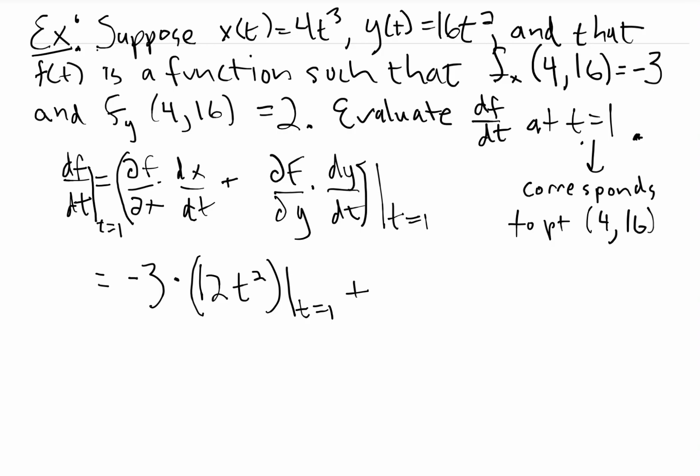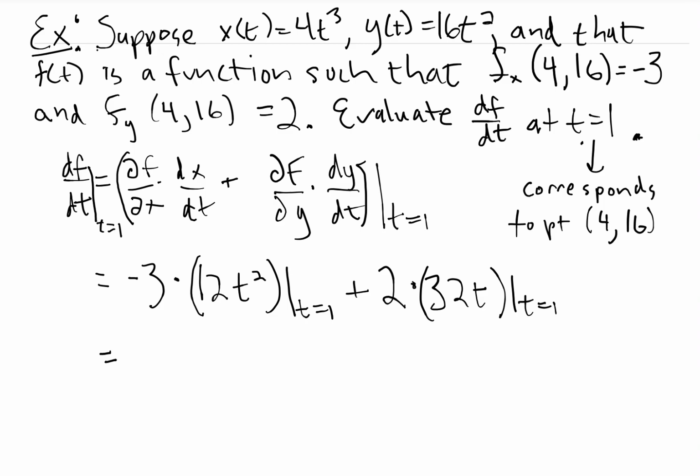For df dy, this is me wanting my f partial with respect to y when t is 1, but when t is 1, it's really that point. This means I want my fy partial, which we have set up here, comes out to 2. And I also need my derivative of y with respect to t, which is another derivative we can easily take. I get 32t here, but again, I'm assuming that t equals 1. We've already technically plugged in the places where we see x's and y's. I just need to worry about substituting t equals 1 for t where I have it.